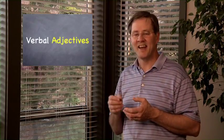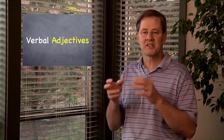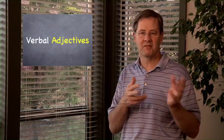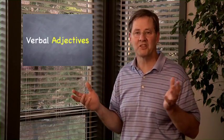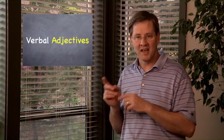But a participle is also a verbal adjective, and as an adjective, it has to modify something. And how does a participle link itself to a noun? Well, how does an adjective link itself to a noun? Case, number, and gender, right? The participle will agree with the noun that it's modifying in case, number, and gender. And that linkage tells you who's actually doing the action of the participle. That's what's nice about it, okay? And again, like I said, when I was learning Greek, it was strange to put tense and case together, but you just got to get over it. Let it sleep on it. It'll make sense tomorrow, I would think.